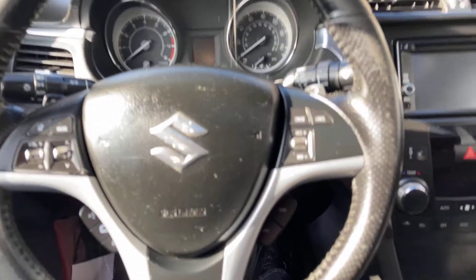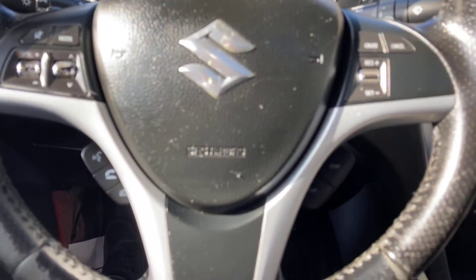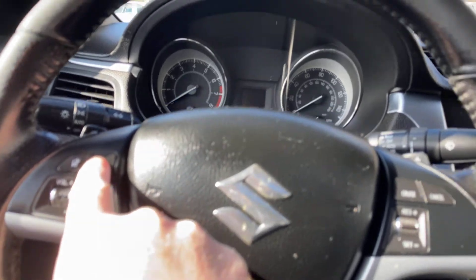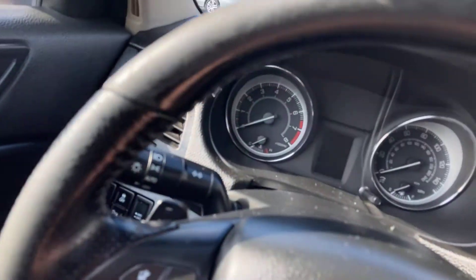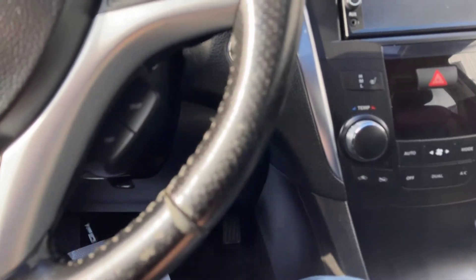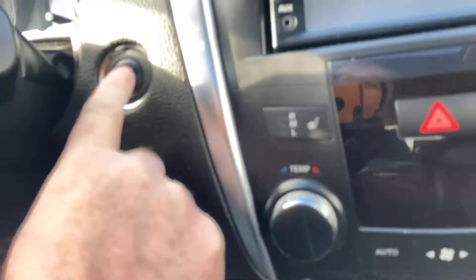We're inside now. The car has controls on your steering wheel — audio control, mode selector for different selections, and Bluetooth audio control. On the back of the steering wheel it does have paddle shifters, and on the right side is cruise control. There's also a trip odometer and push button start. I'm going to go ahead and press the brake pedal.